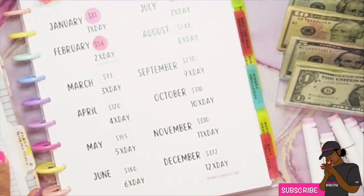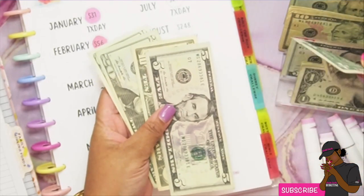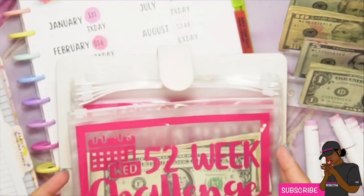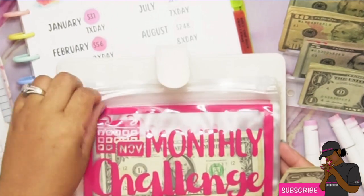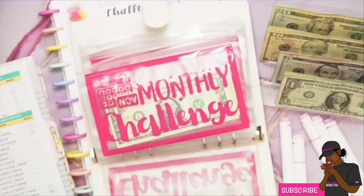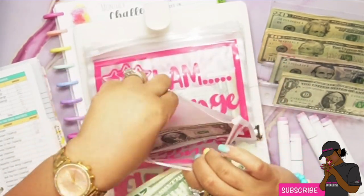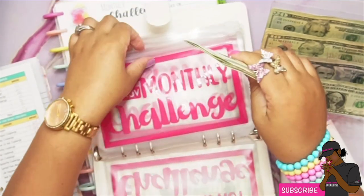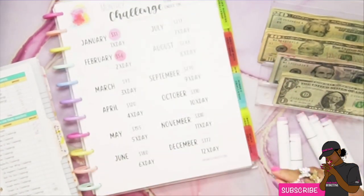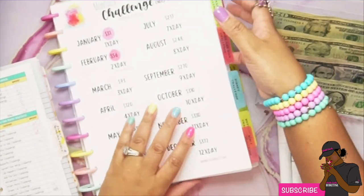Okay. So now let's add $56. So 40, 55, $56 into our monthly. All right. Let's see, monthly challenge. Zoom you guys right out of there. Okay, let's add $56 here. Okay. And then I may have a little left over, so I may do something with that.